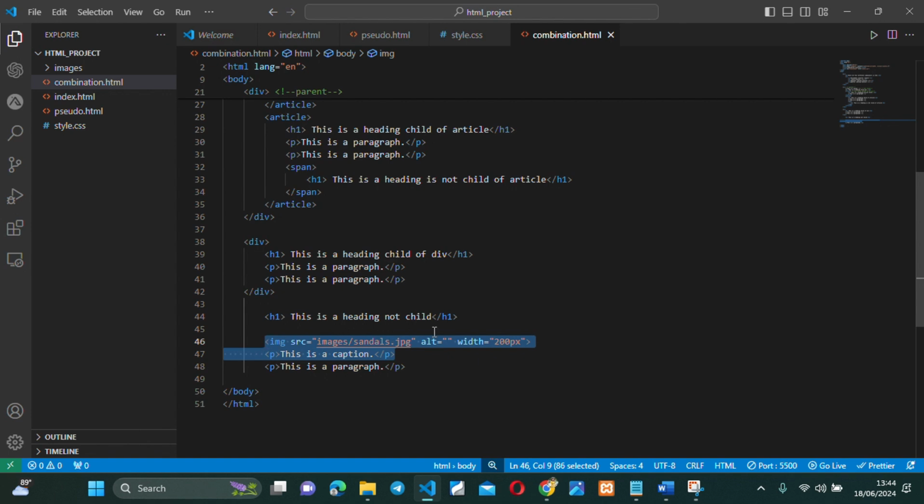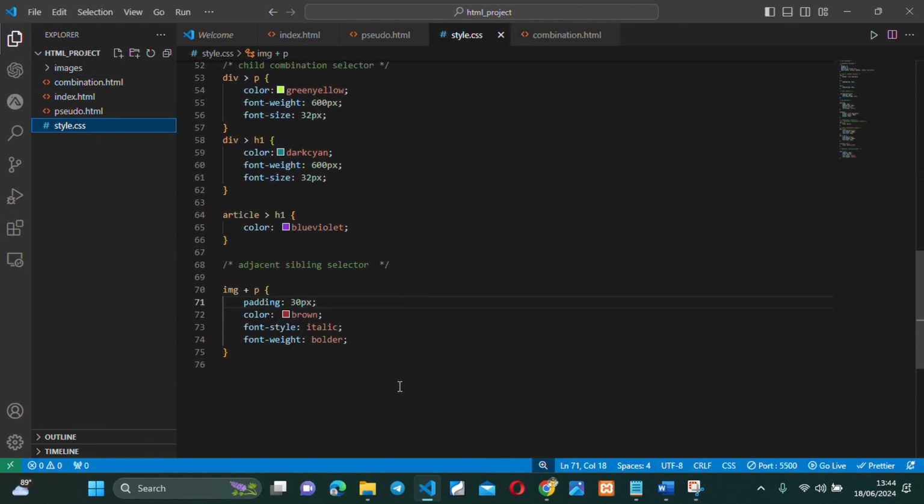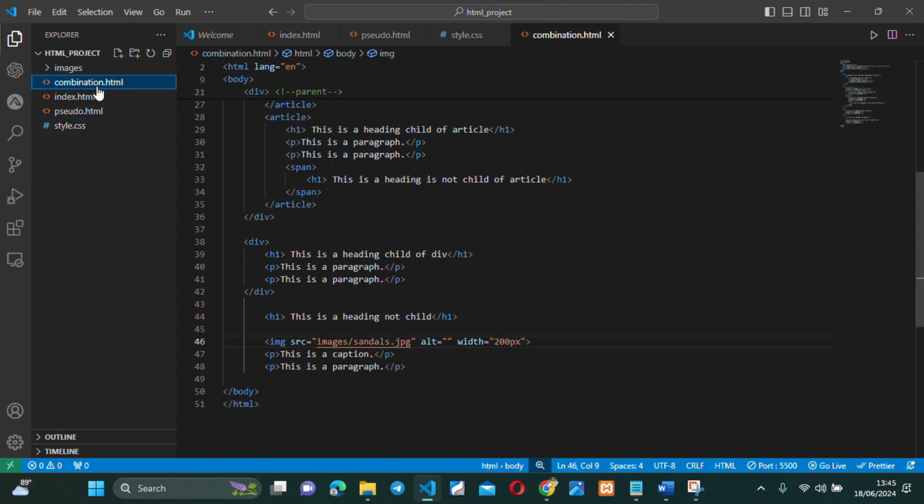So that's for the adjacent combinator selector. You can use it to add captions to your image, and you can also use it in other areas when necessary.